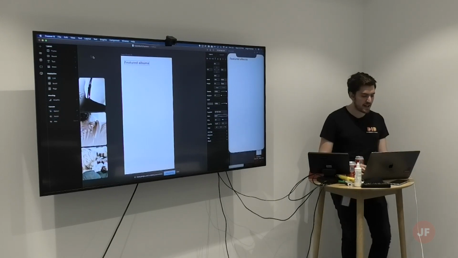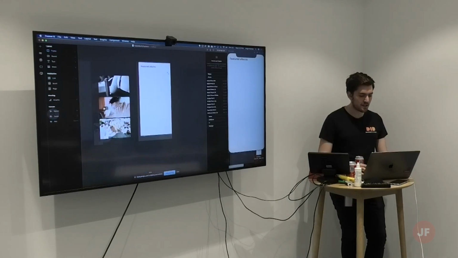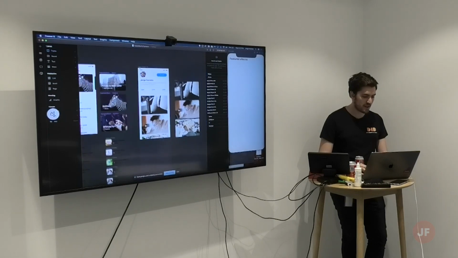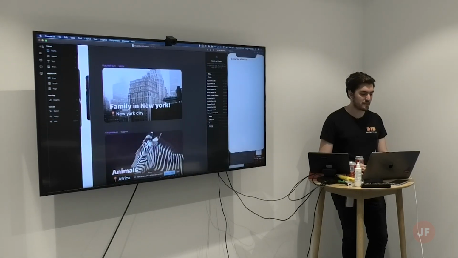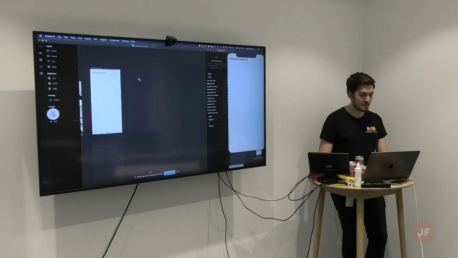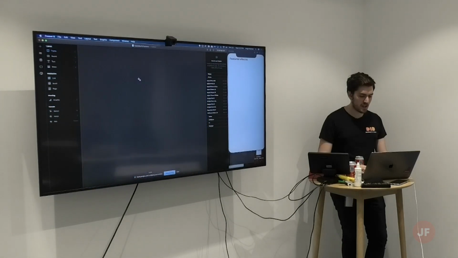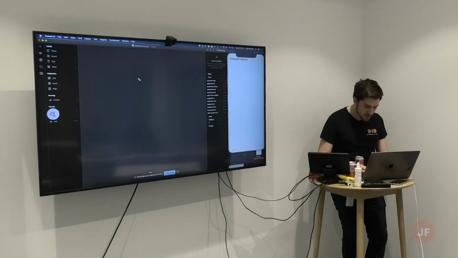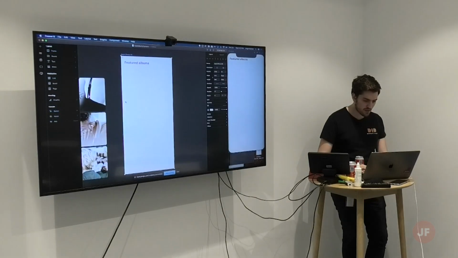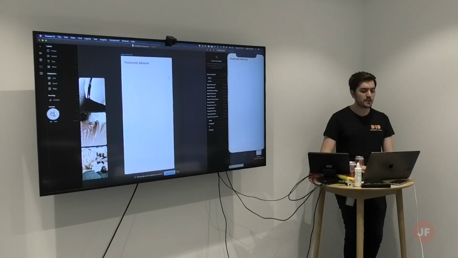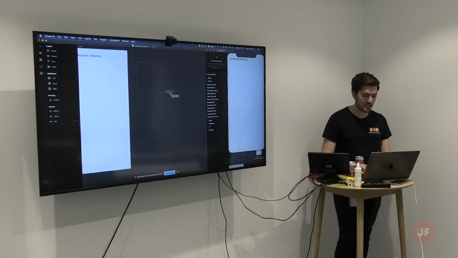And once I have that, I'm just gonna create these elements here, right? Okay, perfect. So I'm just gonna create those elements.